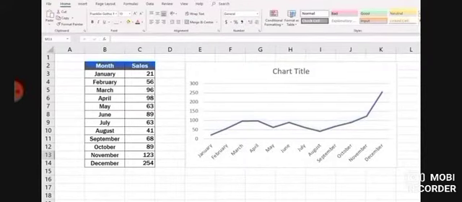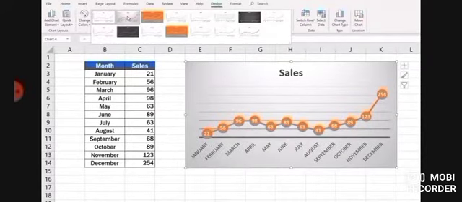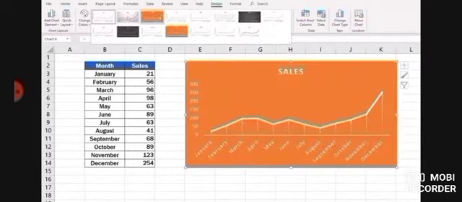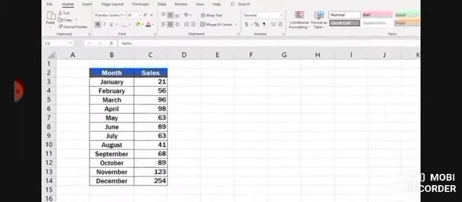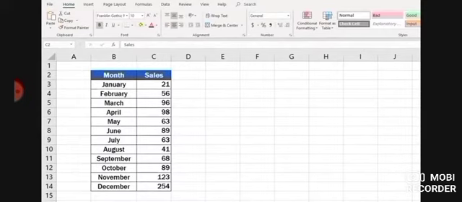Let's watch the video. How to create a simple line graph in Excel. Using a graph is a great way to present your data in an effective visual way. Sounds interesting? We'll take some time to explore the line graph, specifically how to use it to present monthly sales, which you can see right here in this table.